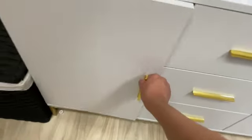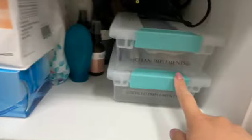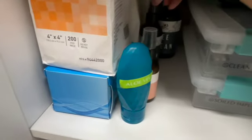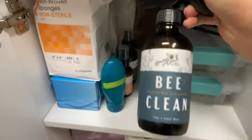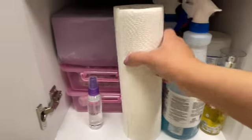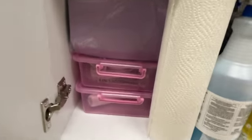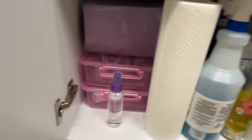And then on this side I have my disinfectants, I have extra supplies, my clean and soiled implement boxes, and then my wax supplies, some aloe vera for afterward, some ingrown serum, some oil, and then the cleanser as well. They smell really nice, and I like that they're made in small batches, so that's pretty cool. I've been liking those products. My Barbicide, just extra towels, and then I have my 4-in-1 facial machine accessories in those 2 boxes, and then some of those dental bibs that I use as pillow covers.